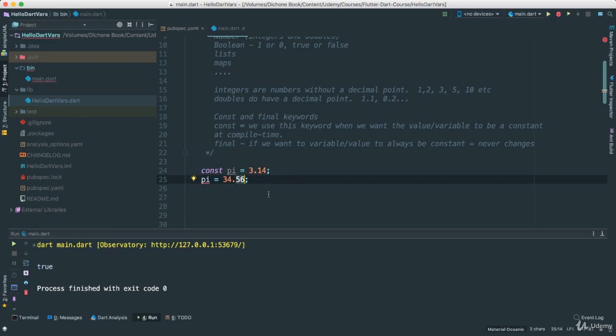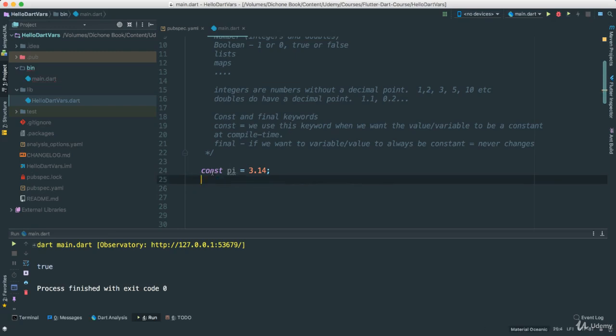Because you could have certain code running at compile time where you want to change pi, that is not going to work, because you've just said that this will still be constant even at compile time. And this may not sound groundbreaking at this point because we're just learning this programming language. Once we start building complex applications using Dart, or in this case using the Flutter framework for Android and iOS apps, there will be times when we need to use constants and finals. You will see why this actually makes sense and is important to consider. That is the difference there.